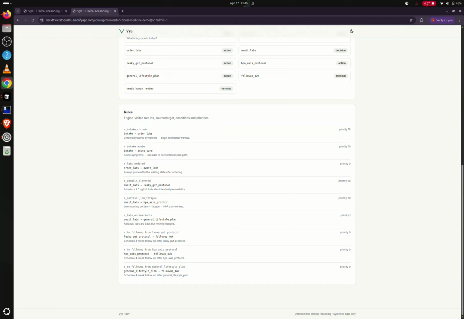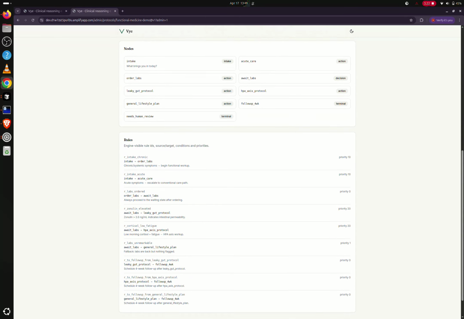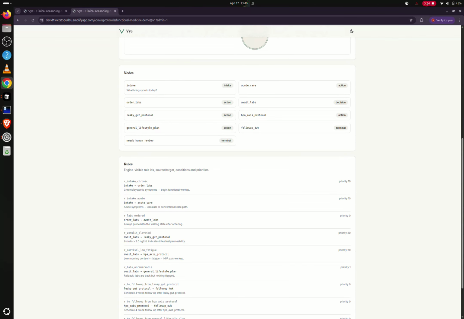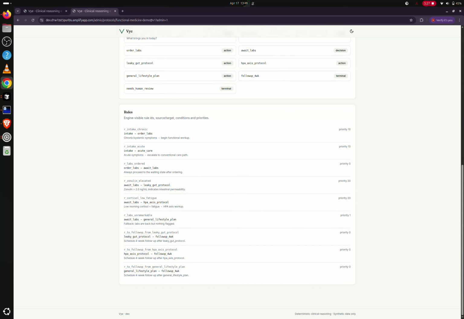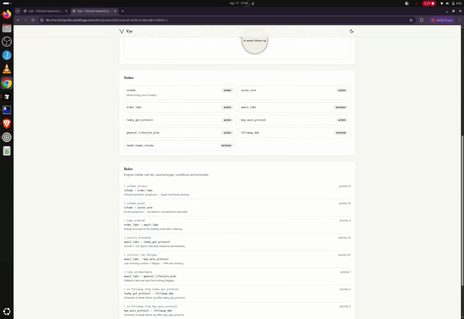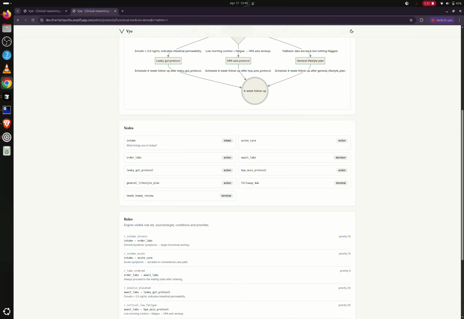We can look at any rule, for example, zonulin elevated. This is the most important slide in the deck if there were slides. Every rule here is a data record and not code. So you have this pattern of source mapping to target, condition tree, priority for tie breaking, and a clinical ops person can then edit this in a JSON file and even version control it. So we can round trip through a database. We can diff two protocol versions. And critical for healthcare, we never eval a user-authored expression, and that's a security boundary, not a performance one.